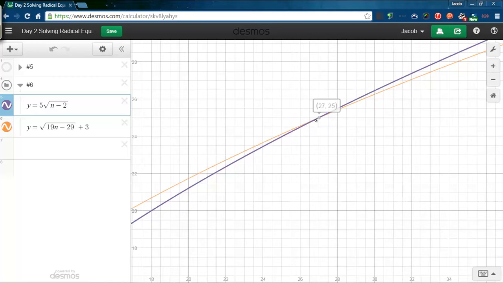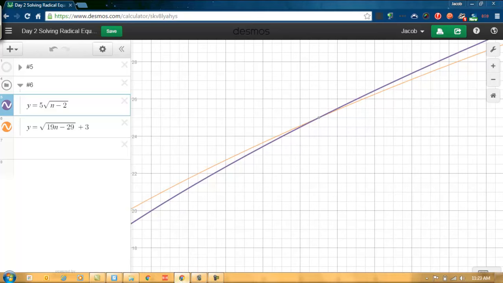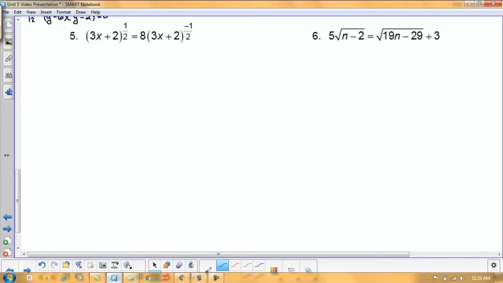What that means for us, if we're asked to solve algebraically, is if we go through a long process where we get the answer 27, then we know for a fact that that is the answer and we are correct. Additionally, we would know that if there were other answers that came along with it, we would be able to clearly identify them as extraneous, because these two lines only cross each other exactly once. So while these are very useful tools, you're not always going to be able to use them solely as the way to get your answer, but you can always use them to verify, especially if you're stuck on a specific series of steps or problems.